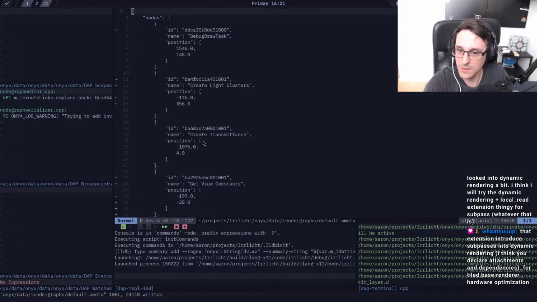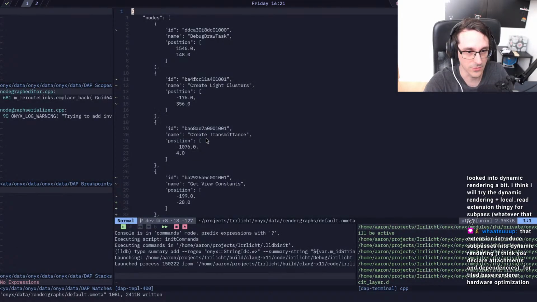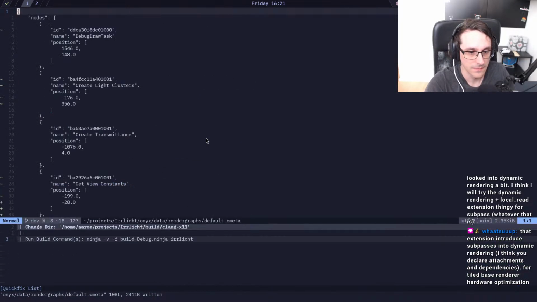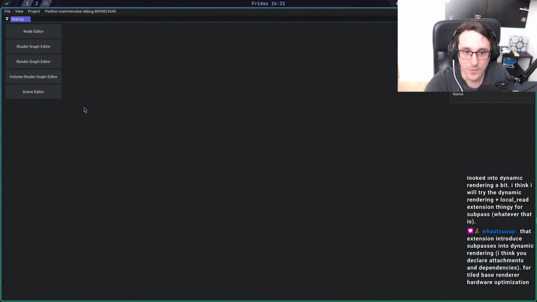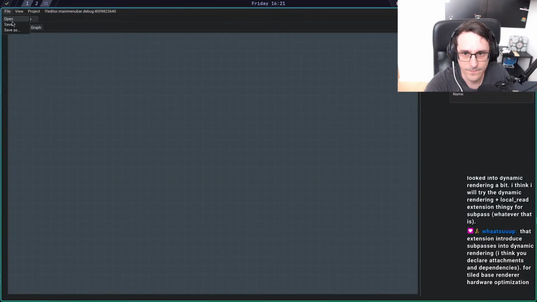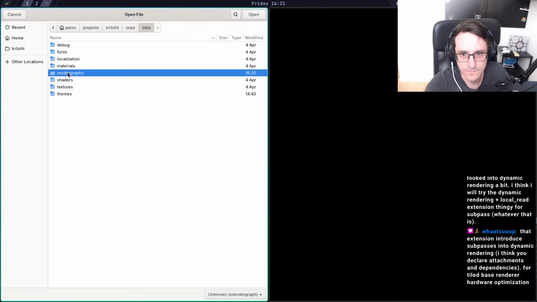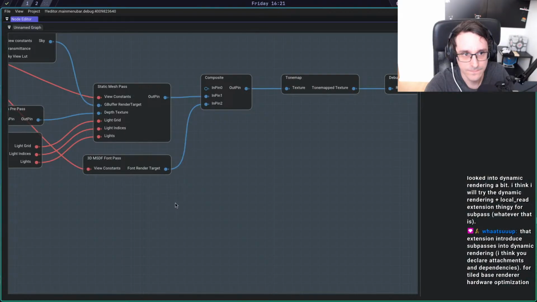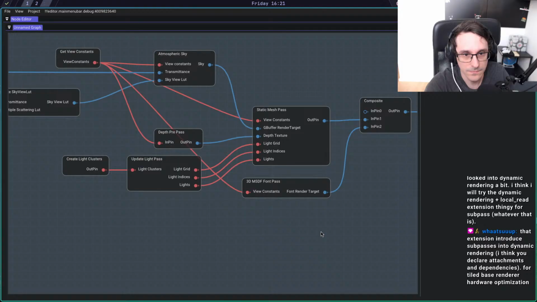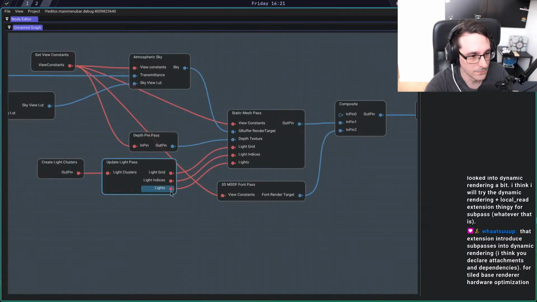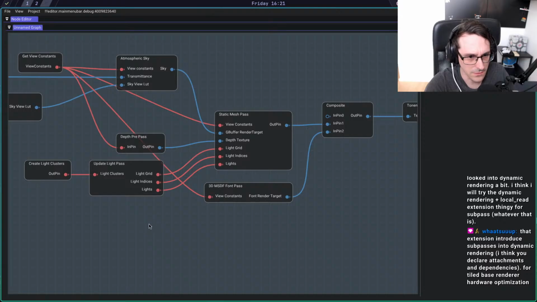Oh no, it's on the wrong screen. Cool. For whatever reason. Okay, so open. Okay. That looks decent. So it's probably just something with the reroute that was wrong.